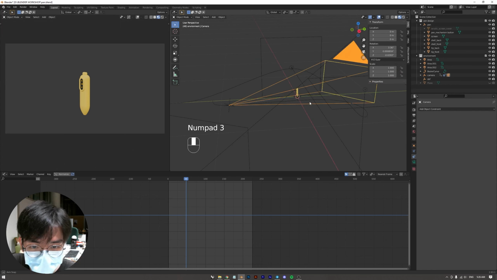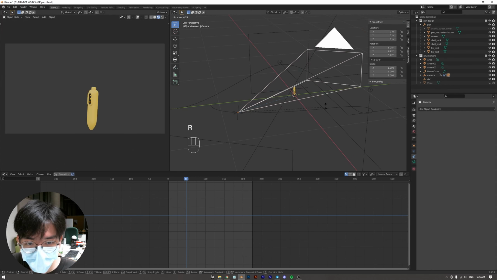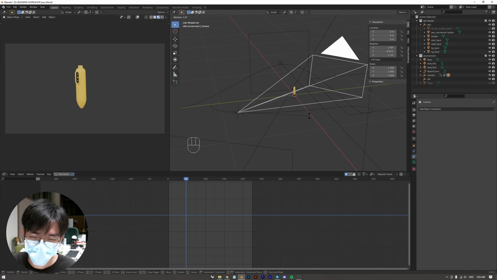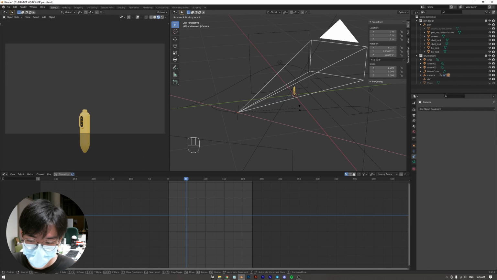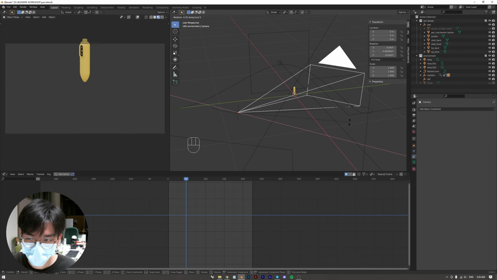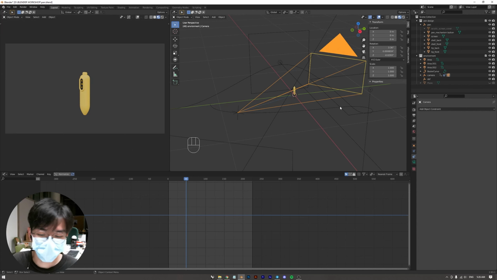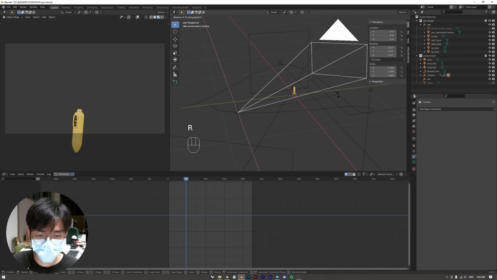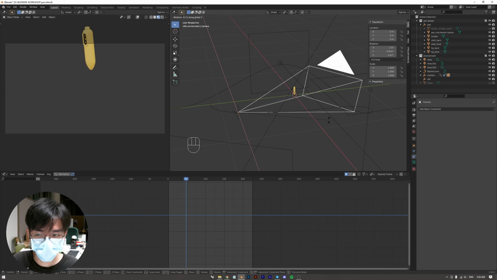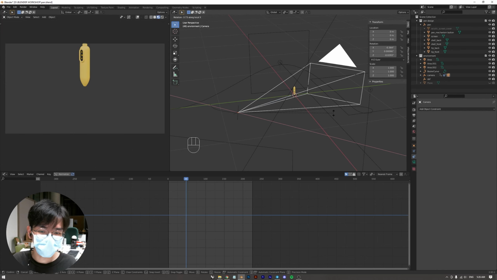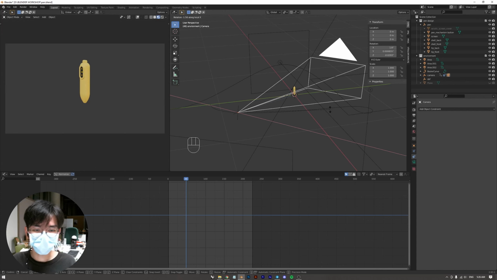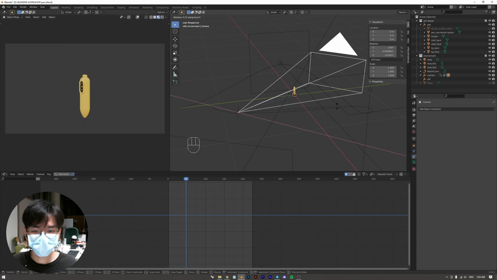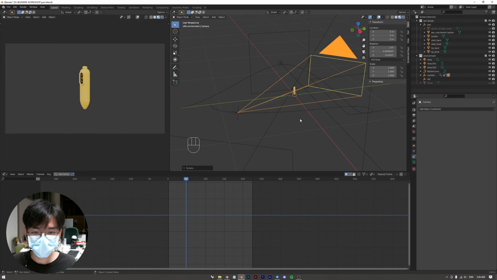So here for example, you're gonna press R, and in order to lock it to the original position, I think it is local X. So what I did is press R, X is gonna be global X, it's gonna rotate the camera according to global X. But if you press X again, it's gonna remember the local X of the empty, so it's gonna rotate the camera as such. So that is RXX, right?